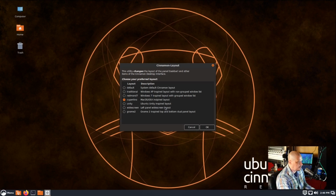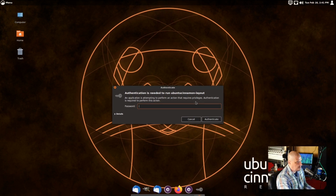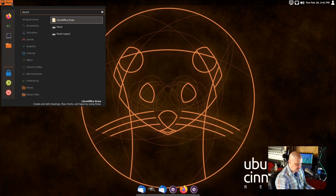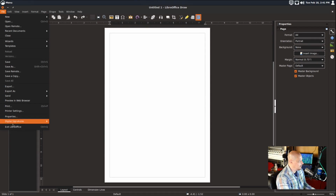Let's try the Cupertino, which is the Mac OS layout. Now, this probably involves the Plank dock because Mac OS X has a dock in its layout, so I'm assuming that's why the dock shipped on the system. Yes, okay, so that actually makes sense now. The Plank dock is at the bottom, and we've got the panel at the top. I go back and find the layout tool again. I typed layout and hit enter, and of course, we're launching LibreOffice Draw. That's horrible.